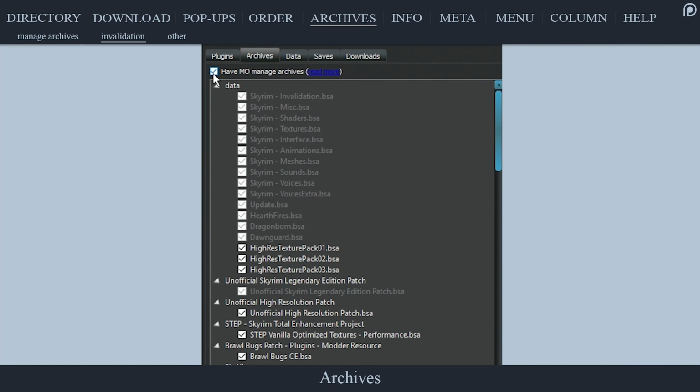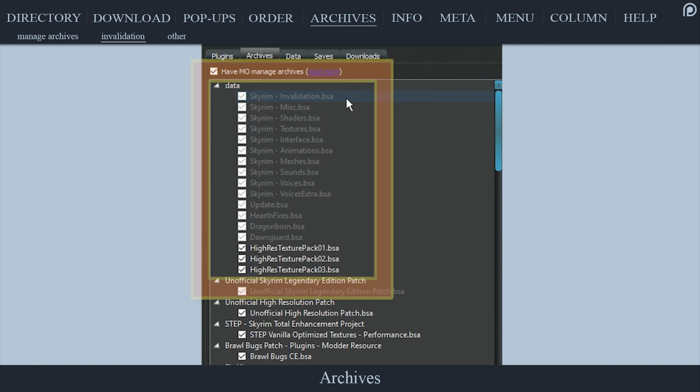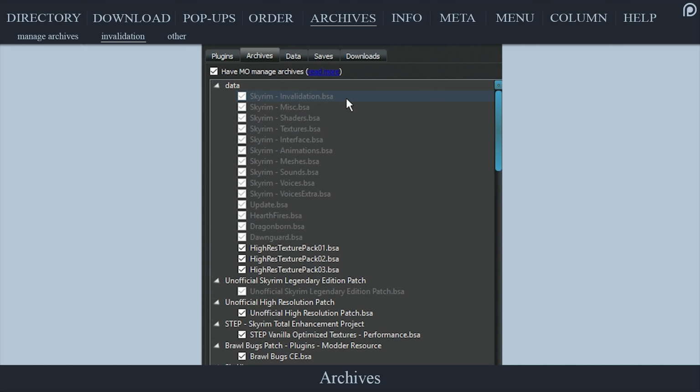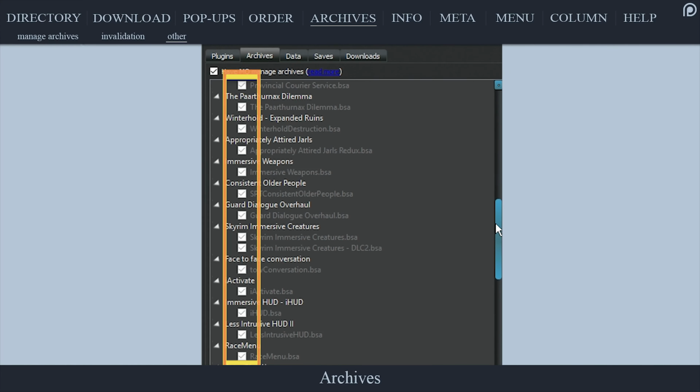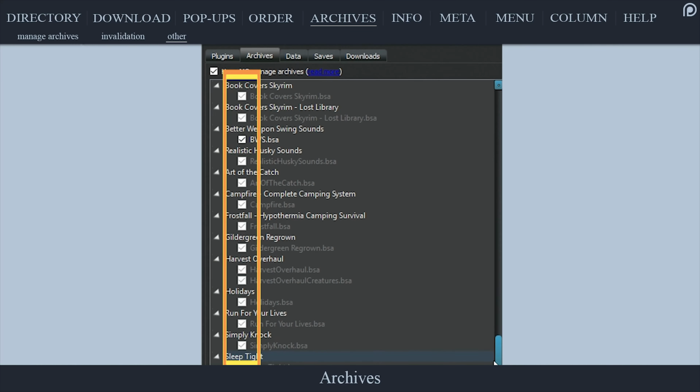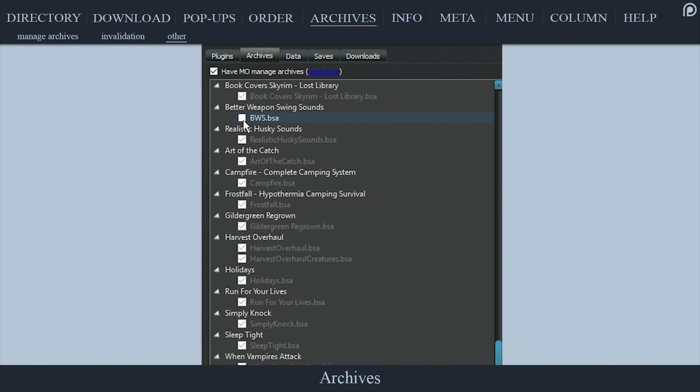Invalidation.bsa. During the installation and setup video, we activated Archive Invalidation for each game. The Invalidation.bsa corresponds with what we did there. Assure that the Invalidation.bsa is both activated and holding the highest spot in the window. Otherwise, many mods may not function properly, if at all. Other than that, be sure to activate every single checkbox in this window. Checkboxes that are not activated will leave the mods that they are under without their asset files, basically rendering the mod useless.